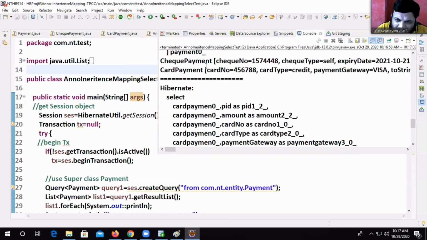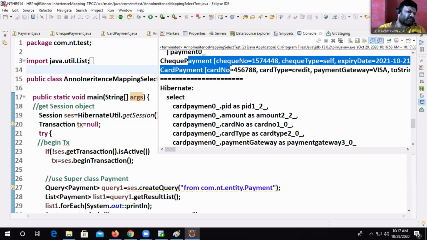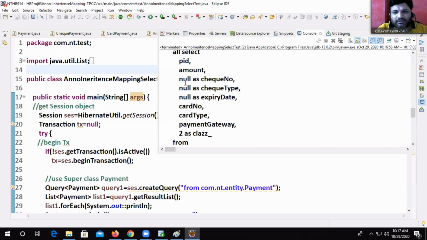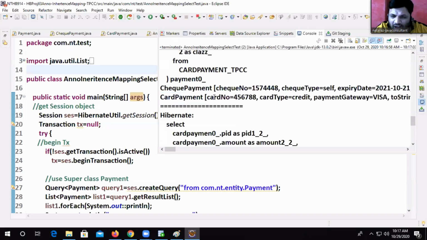Still we are getting two records. Did you notice it? Are you observing? Still it is using union. We are not getting the feeling of implicit or explicit.